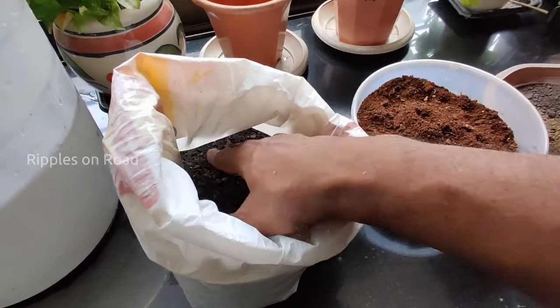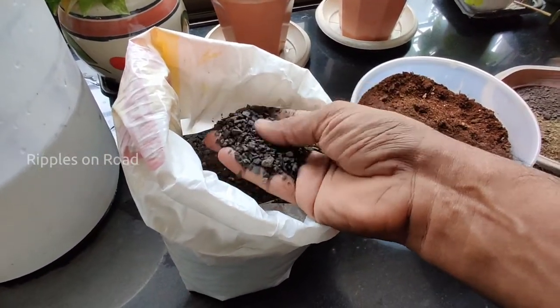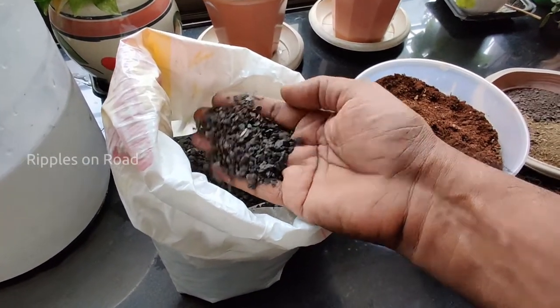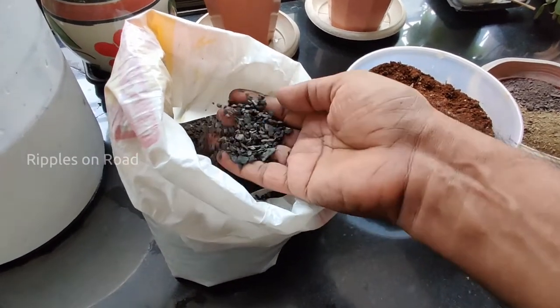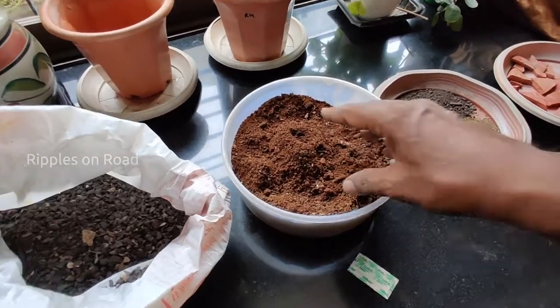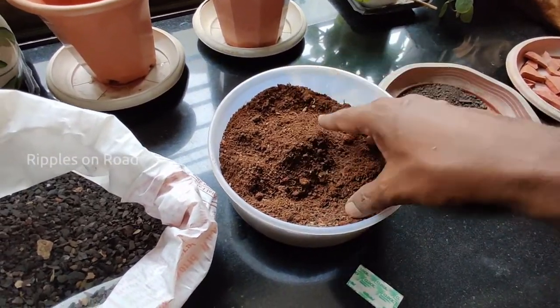So this time I'm adding cinder. This cinder I ordered online from West Bengal. Here it's very difficult to get it, so I got it from West Bengal. What is cinder? I have mentioned it in my earlier video. And on top of that cinder I'll be adding some soil.